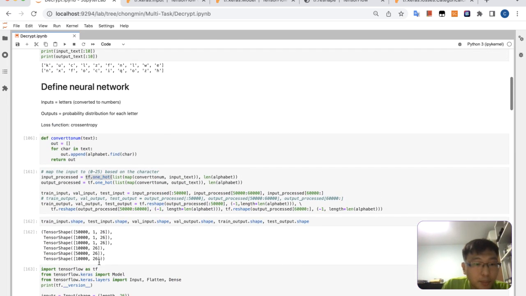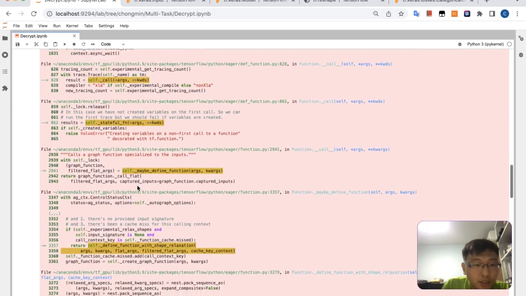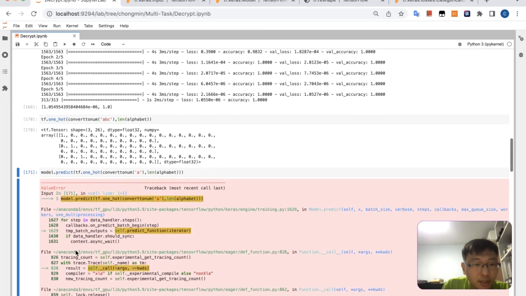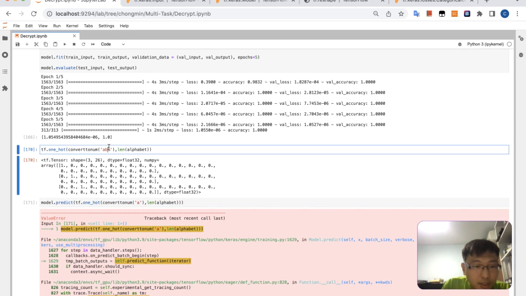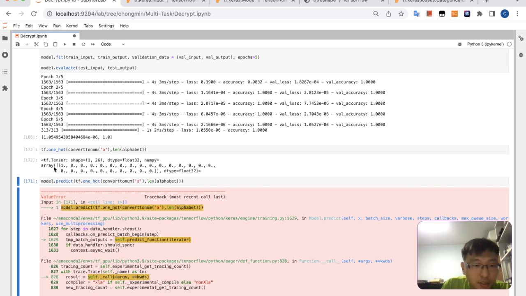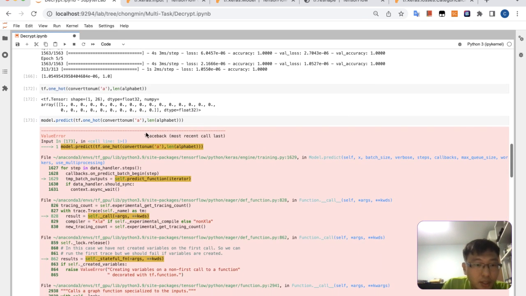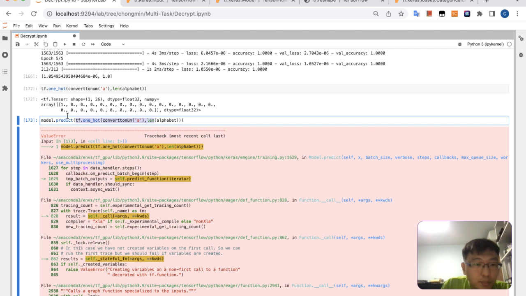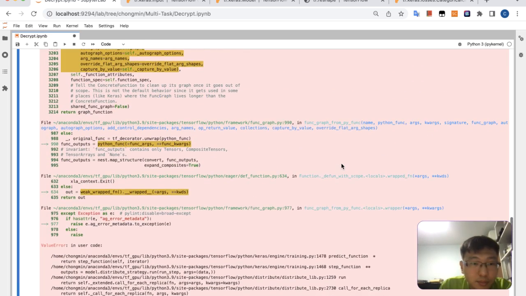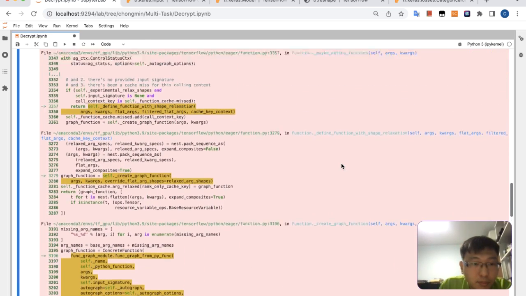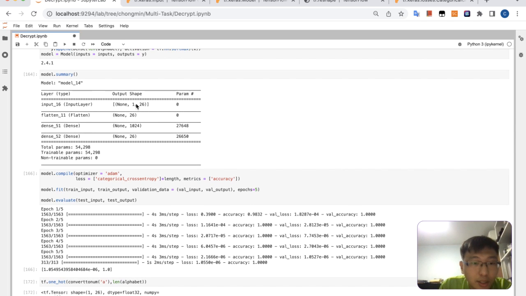Okay, so my model has an input of 1 over here. So I'm supposed to be able to use a here. Maybe if I just do a, this is fine. It gives me this, and then over here I'm supposed to be able to predict using this, but they say input 0 is incompatible with model 14. Expected shape none, 1, comma 26. Found none, comma 26. So they need me to give in this shape.